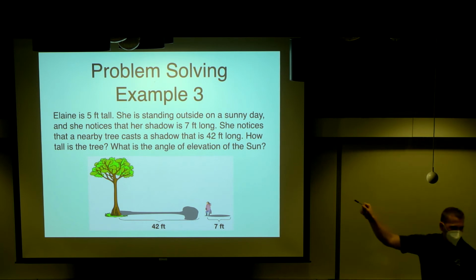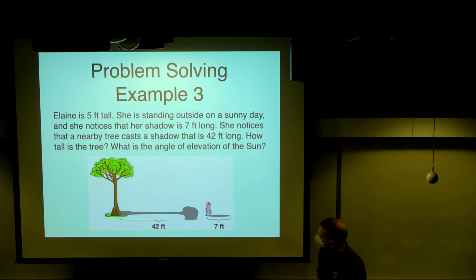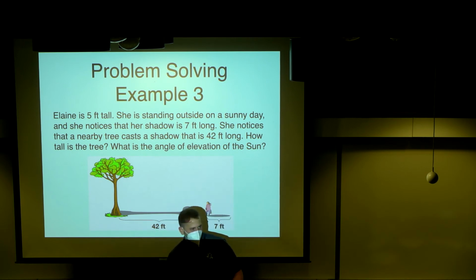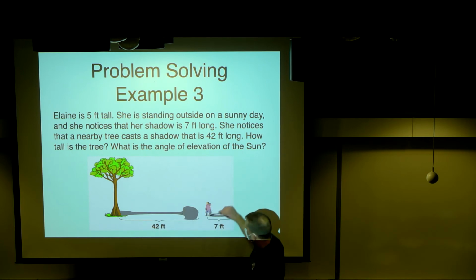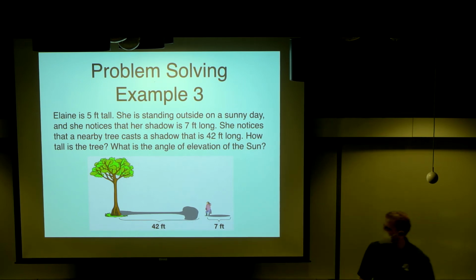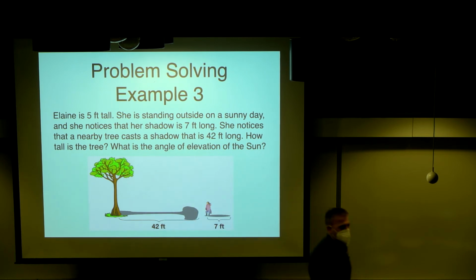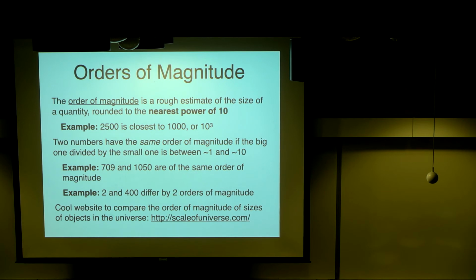Okay, I'm going to skip this example. It's very similar to the one we just did because there's some other stuff I want to get to. Basically, you can use trig to look at the shadow that something is casting and then try to figure out how tall that object is. So we can tell by the length of the shadow of the tree how tall it is. Basically, we just make a little right triangle again. So the math is kind of the same. But again, I need to get to some other things today, just so we're prepared for next week.